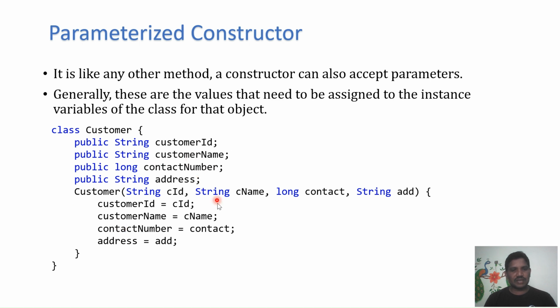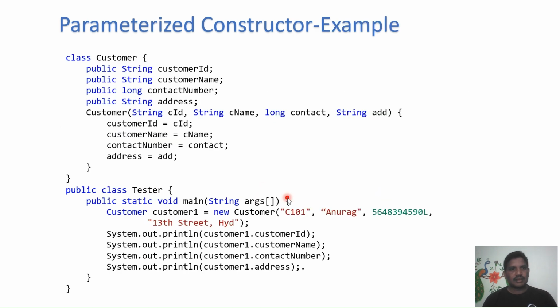These are called instance variables. These are called the local variables. That's why it is called a parameterized constructor. Then a simple example will also be given. These are the parameters that have been taken. But when this constructor gets executed, an instance is created for that class. At the time of creating the instance, we will provide those values.